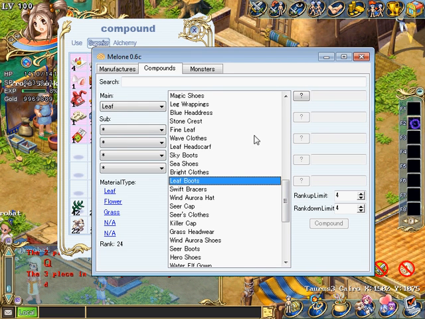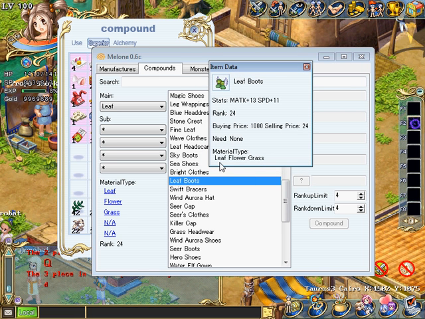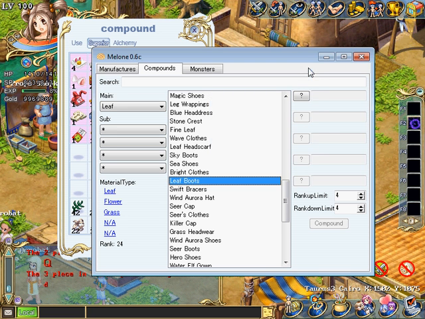Hello everyone, let's try to make some leaf boots today. It's rank 21 leaf, flower, and grass. So we're going to use rank 21 leaf, rank 21 flower, and rank 21 grass.